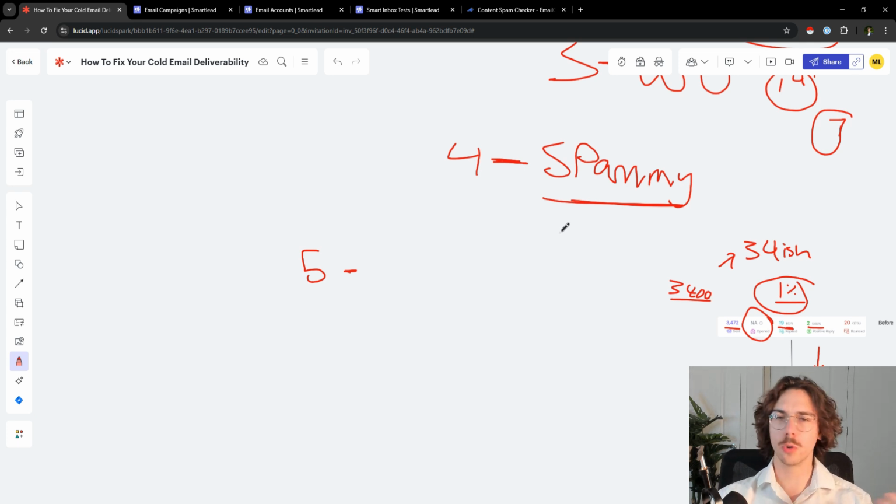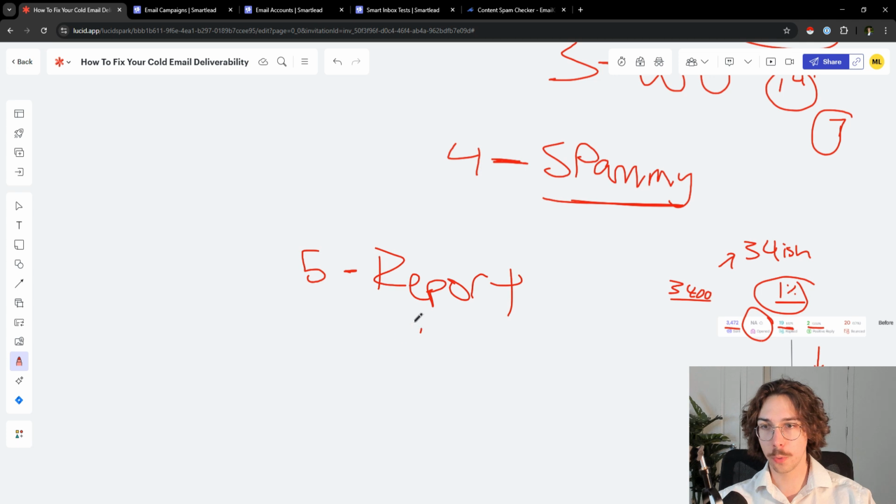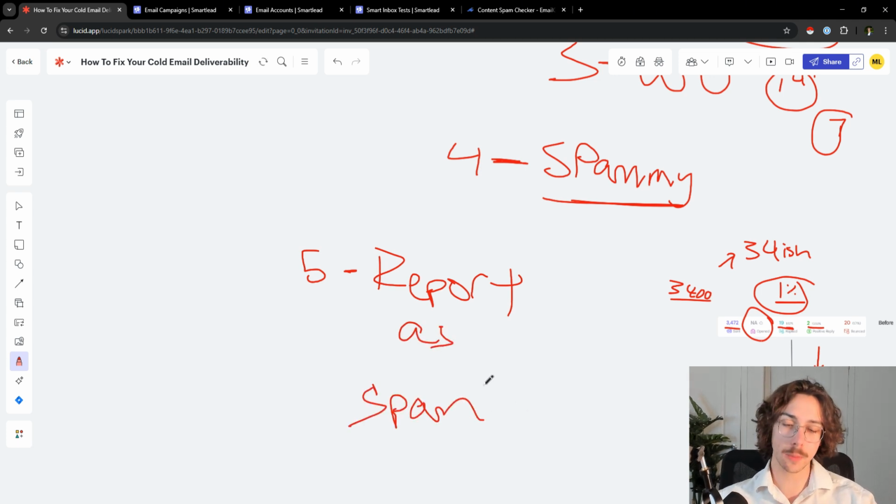There was an article, I don't know, it was probably like a year ago. I think Google reversed it back, but they basically said anyone who had a higher than 0.3% spam report rate, meaning for every 1,000 emails sent, they got 3 spam reports, was considered too spammy in their eyes. Again, they rolled this back for the business accounts because that is somewhat unrealistic when you're sending cold emails. But this kind of rings true that if people report you as spam, that you are more likely to end up in the spam folder. And this is probably the biggest factor.